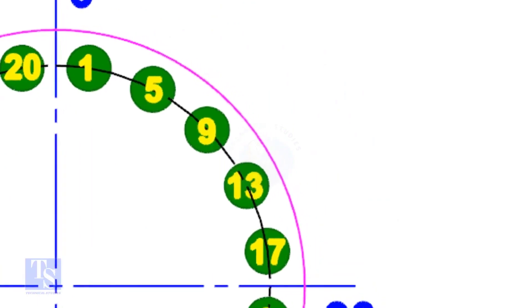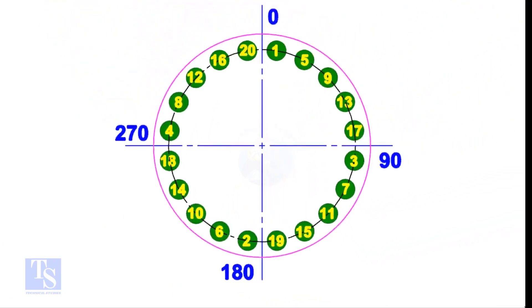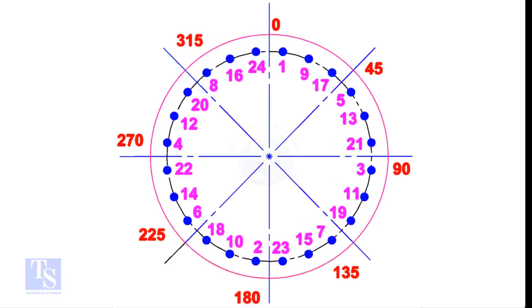Let me show you something now. Look at any quarter of the circle — the difference between any two adjacent numbers is 4. Check the next quarter as well. Now you don't have to refer to any documents for bolt tightening; you can do it with simple calculations. For larger flanges, divide the bolts into 8 equal groups and apply the same method — the difference between the two nearest holes will be 8.